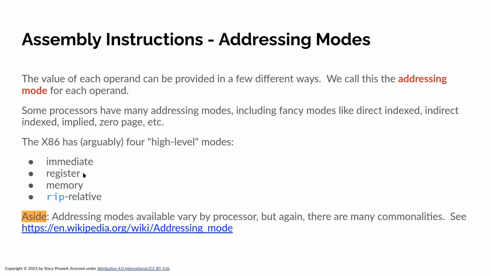There's register, where I give you a register, like RAX. I can give you a memory address, and there are different ways to specify it, and we'll cover that. Or I can specify one relative to the current value of the instruction pointer. These last two look the same, and they get lumped together sometimes, but they don't actually work the same.